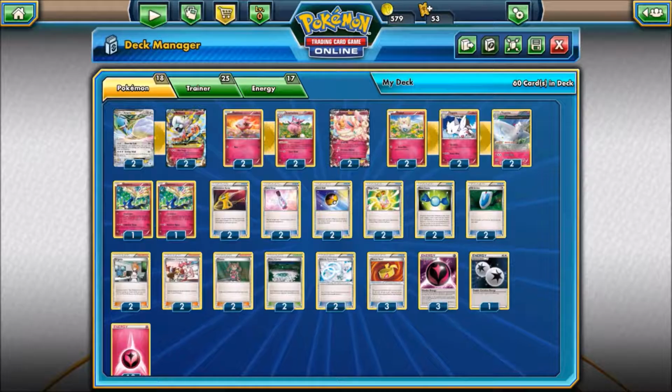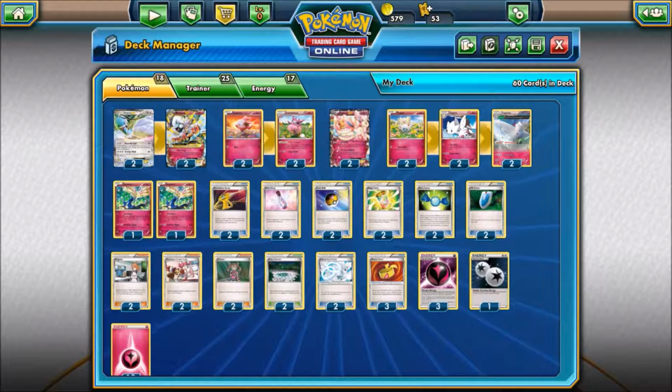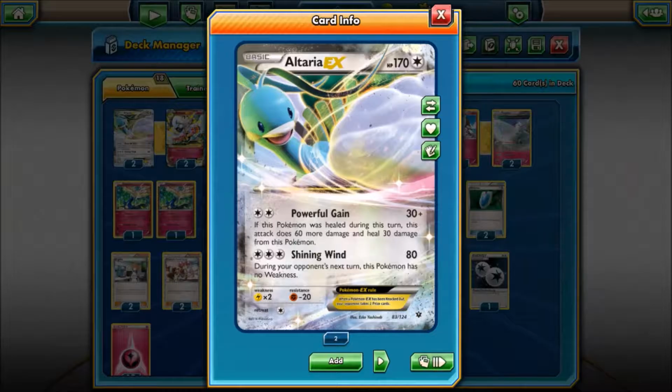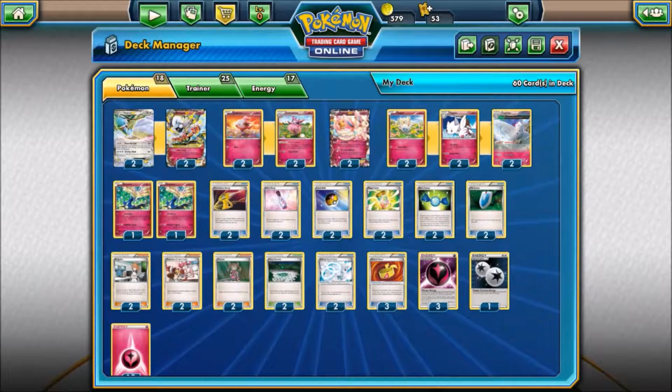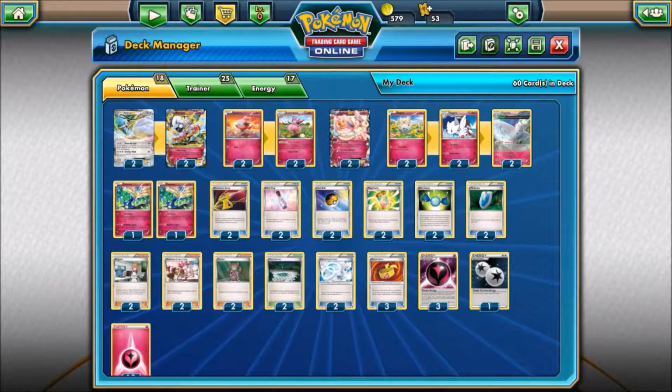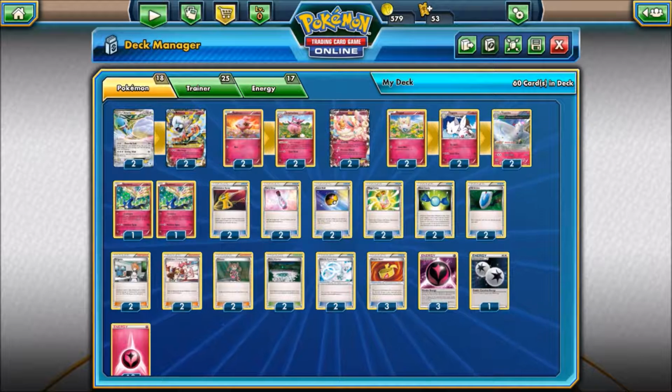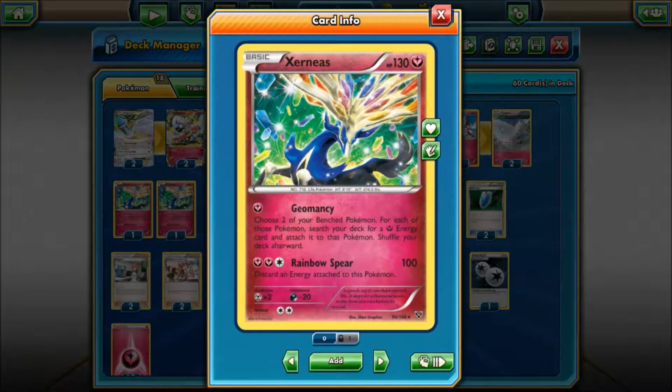Anyway, the main thematic of this deck is healing. Two heavy hitters of this deck are Sylveon EX, Altaria EX, and its Mega Evolution. Everything else revolves around getting those two powered up and having them wreck face. So, of course, what Fairy deck isn't complete without Xerneas and Geomancy? And also Rainbow Spear because, well, Rainbow Spear.